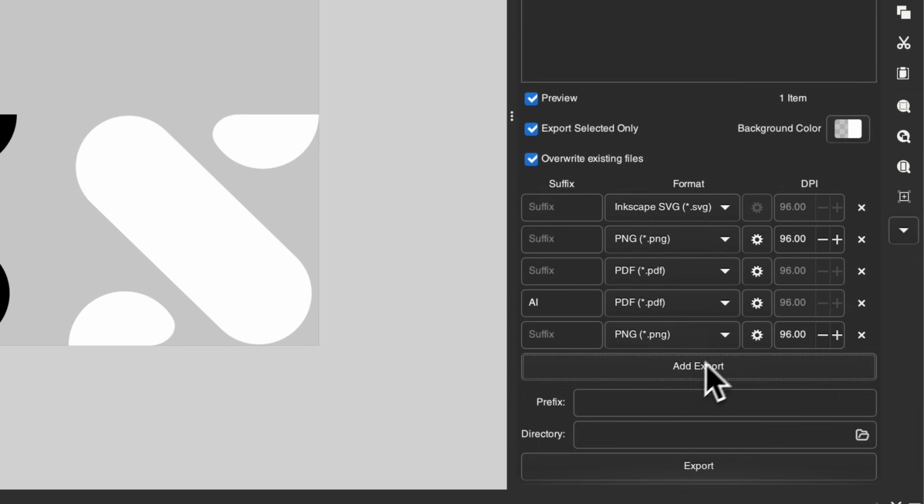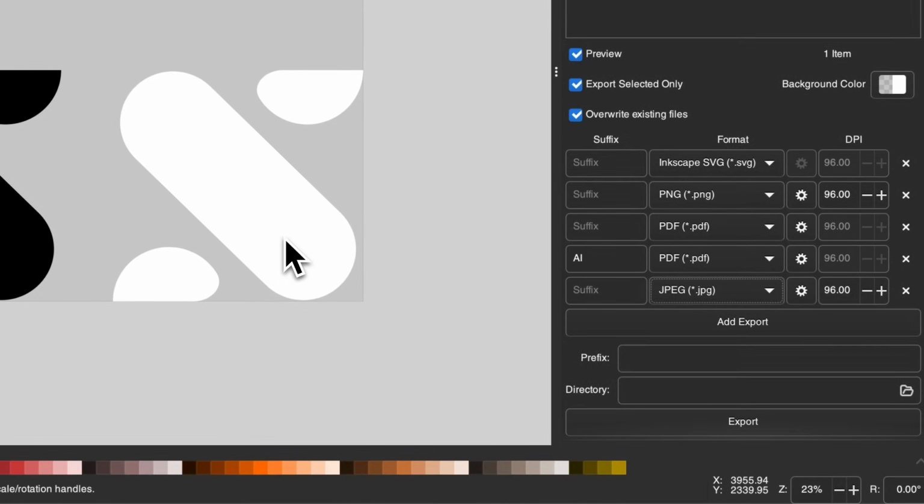And you'll notice here, you can also export a JPEG file. I wouldn't recommend using Inkscape to export JPEG files because for whatever reason, Inkscape exports them without anti-aliasing. So they end up having really jagged edges. So what I like to do is use something like GIMP or Affinity Photo to export the JPEG. You can do that afterwards by opening up the PNG file with the application and then just exporting it as a JPEG from there.